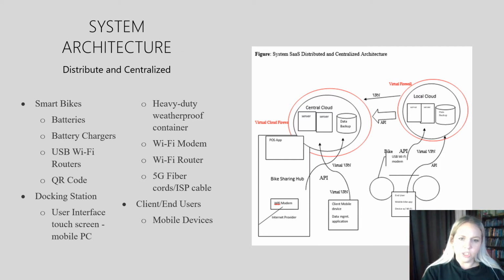And then the docking station, since being outdoors, would have to be something that's very weather resistant. And I chose a touch screen. That way it's easier to manage and to waterproof. And then for the managers that run this, they would use mobile devices, and obviously it could be done remotely. The main user point for the end user is through their mobile devices or cell phones, really to register, find bikes, and rent.